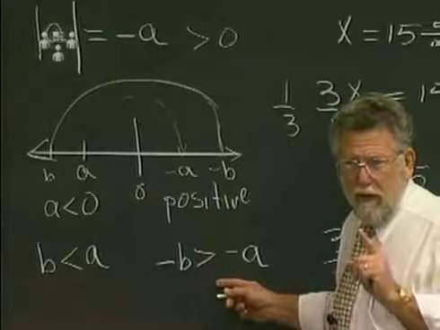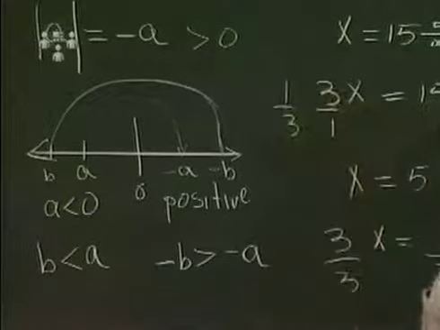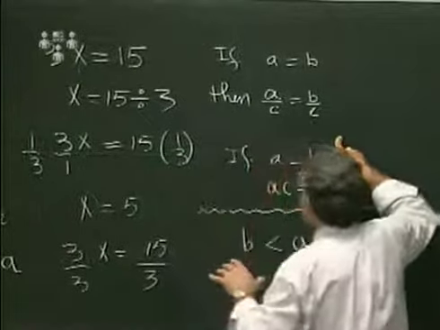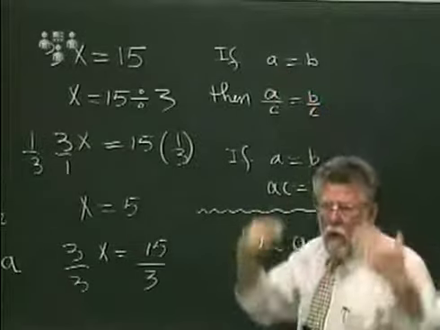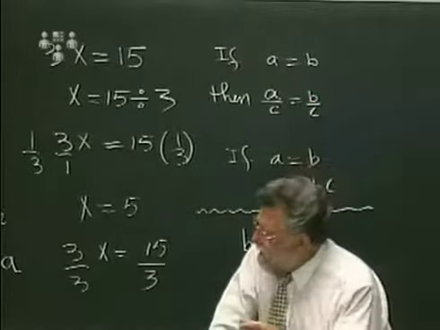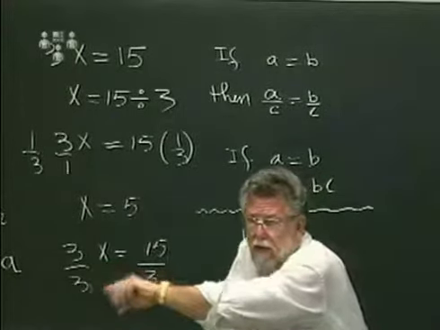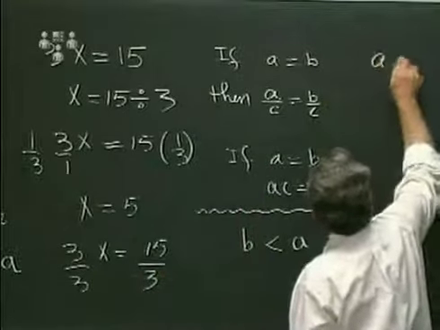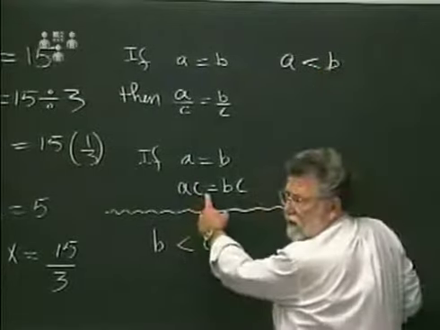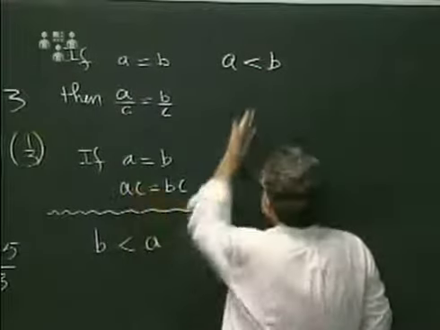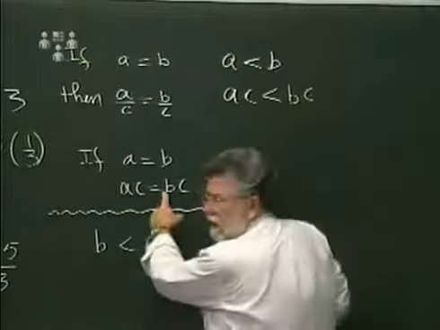That's critical. What Dion did was give me a general statement, coming back to this side now. This was a statement about equality. There's a thing called duality. Duality means if I can do it for one thing, there's sort of a mirror over here doing the same thing with another. So if I have A equals B and I write instead A less than B, I'd like a statement like this, that AC is less than BC. I'd like this to be true, just like this was. Duality.